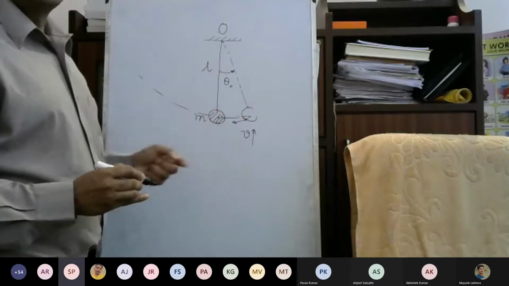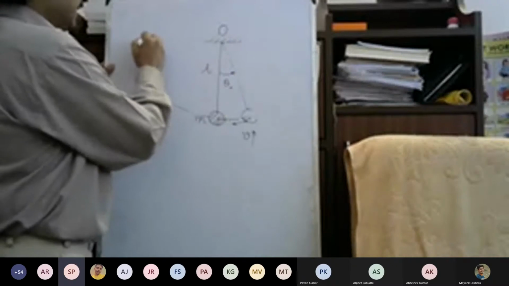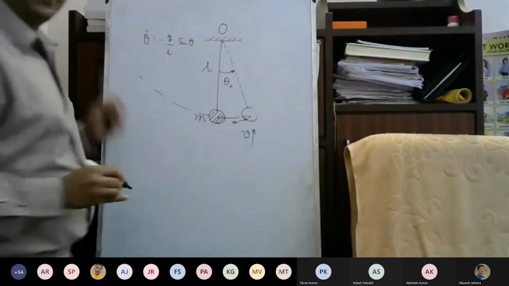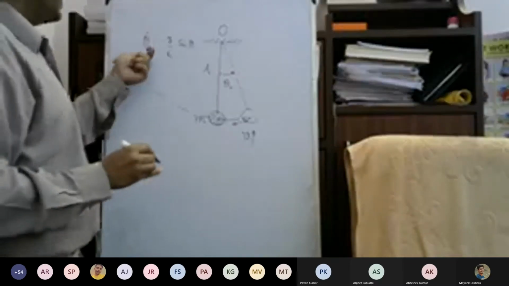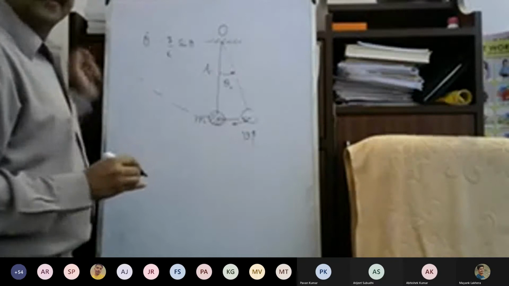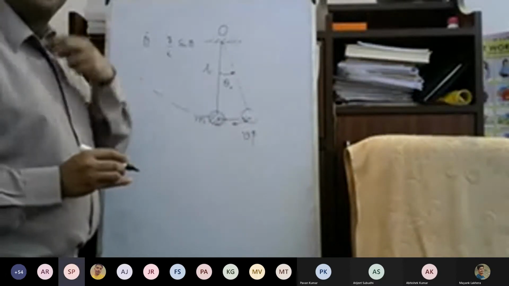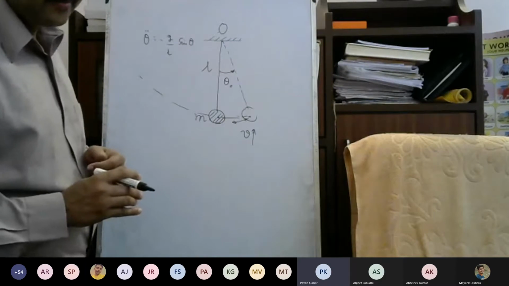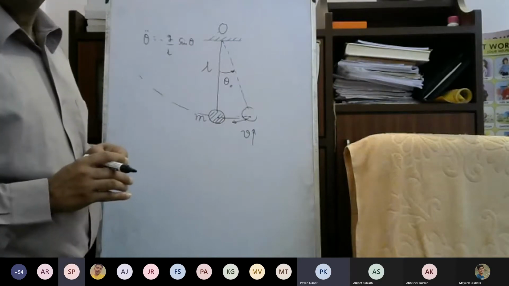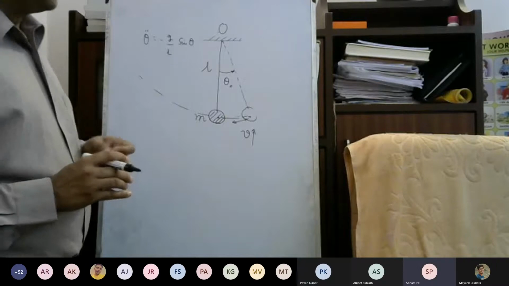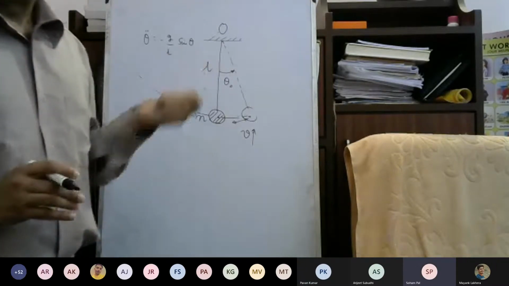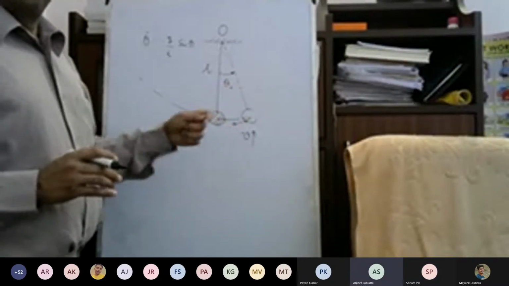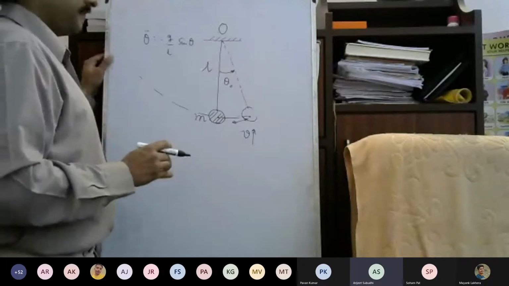maximum velocity is there. You can see directly from our equation, that is theta double dot equals minus g by L sine theta. You can integrate this. How do we integrate? Integrate with time. Sir, considering theta to be very small, sine theta becomes theta. No, I did not consider theta to be very small at this stage. Theta dot equals g by L cos theta plus constant.